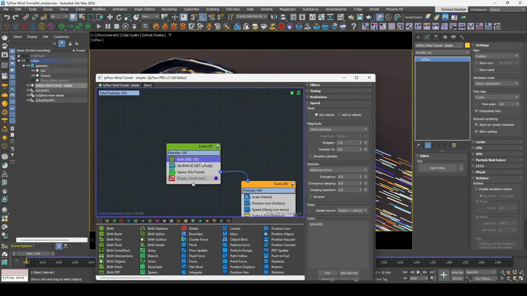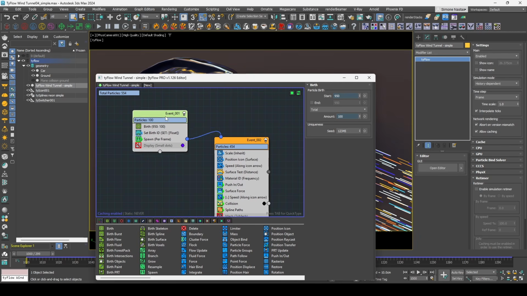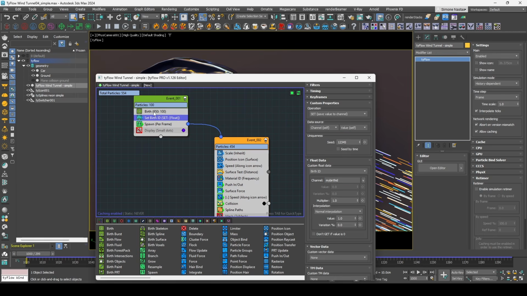As you can see, I'm birthing my particles on frame 950, and I'm saving the birth ID for each particle because if I want to make some changes on the flow, this might turn useful. But let's just ignore this for now.